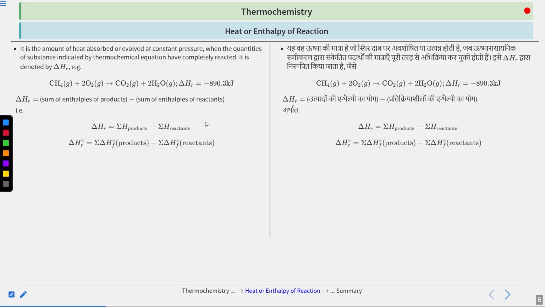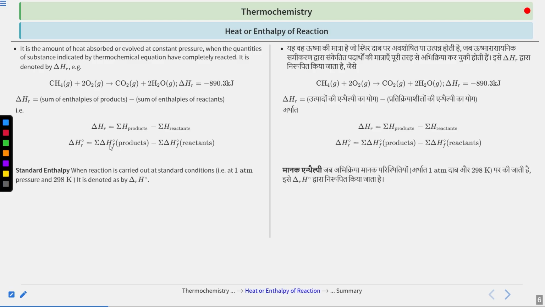This is a very important formula from the thermochemistry point of view, because it relates your formation with the reaction. You will further know why it is important, because when you solve numericals, you will see this formula used multiple times, right? I am not defining what the standard enthalpy of formation is, which is represented here with delta H F naught, but just keep this formula in mind: you can represent the enthalpy of reaction using the standard enthalpy of formation of products minus the standard enthalpy of formation of reactants. Just take the summation and you will get the point. Clear?